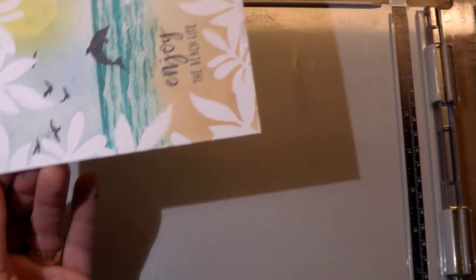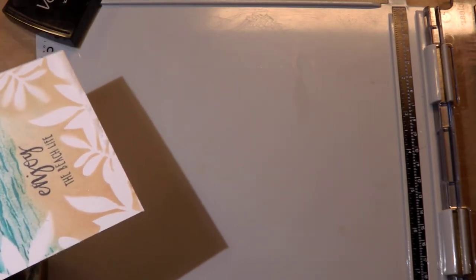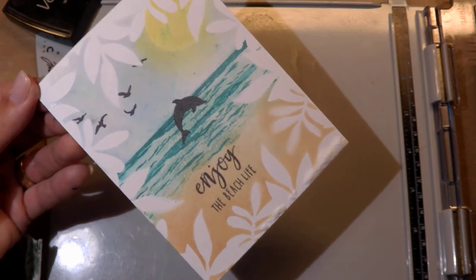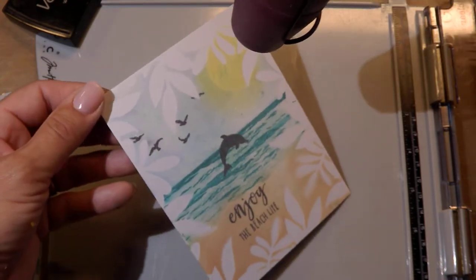So let's emboss it really quick. And I want to apologize because I really don't like the buzzing in your ear, but we have to do it. So I'm going to heat it up really quick. Heat it up. All right. And now we can start embossing.